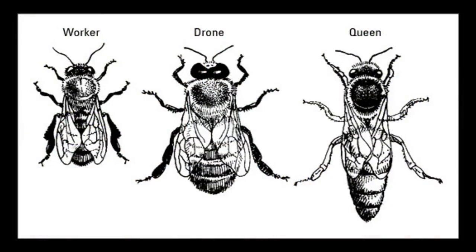There are three types of bees. There are the worker bees, the drone bees, and the queen bee. You'll notice that the worker bee is the smallest bee of the bees within the colony. They make up the majority of the percentage of bees. There are between 30,000 and 50,000 worker bees in any given bee colony. These are the bees that do, like it says, all of the work within the hive.